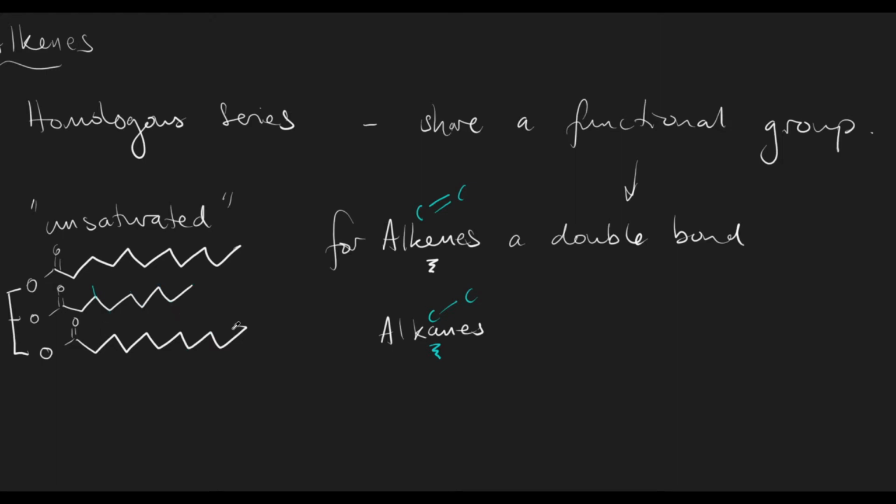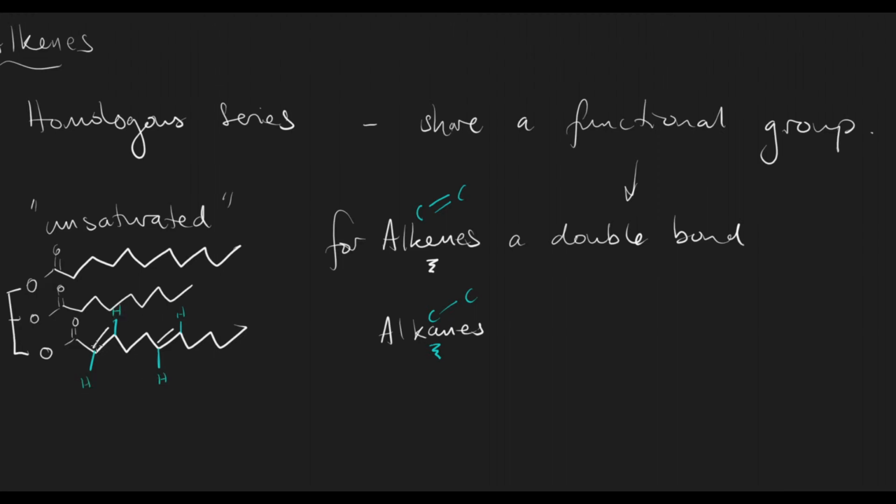And that means that they are saturated, so that there are as many hydrogens as there can be, which means that there are no double bonds. Let me explain. If there was a double bond here, that would mean that there was only now one hydrogen here and one hydrogen here. Whereas if that double bond isn't there, there are two hydrogens here and two hydrogens here. So there are more hydrogens. So this is saturated, whereas if I add the double bond here, then I've reduced the number of hydrogens. And every time I add a double bond, I reduce the number of hydrogens further. Okay, so I'll draw the hydrogens in now.